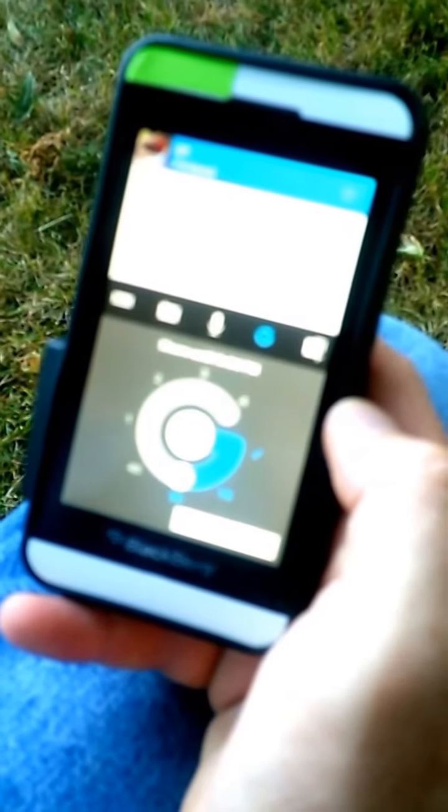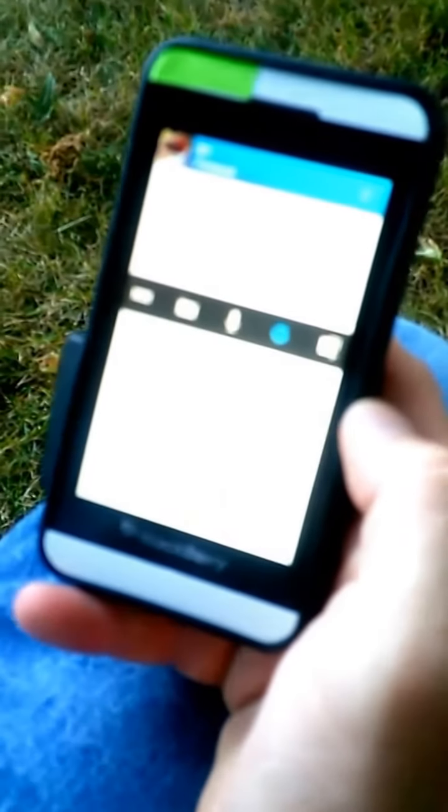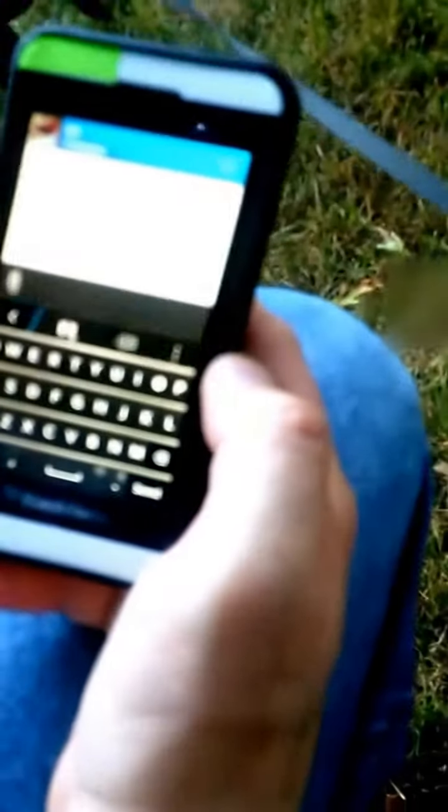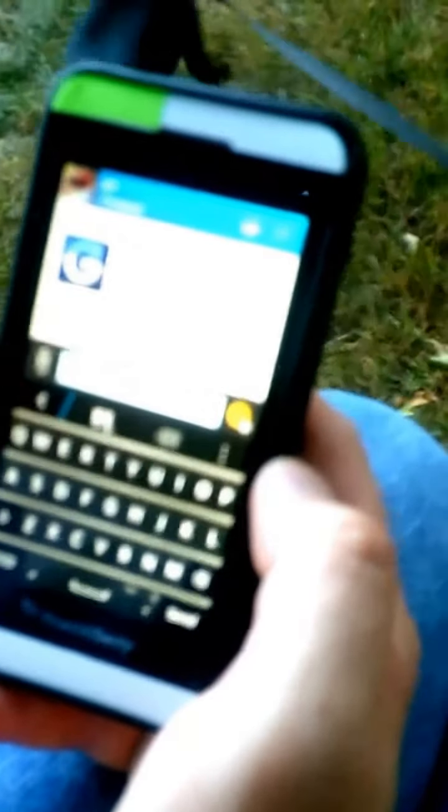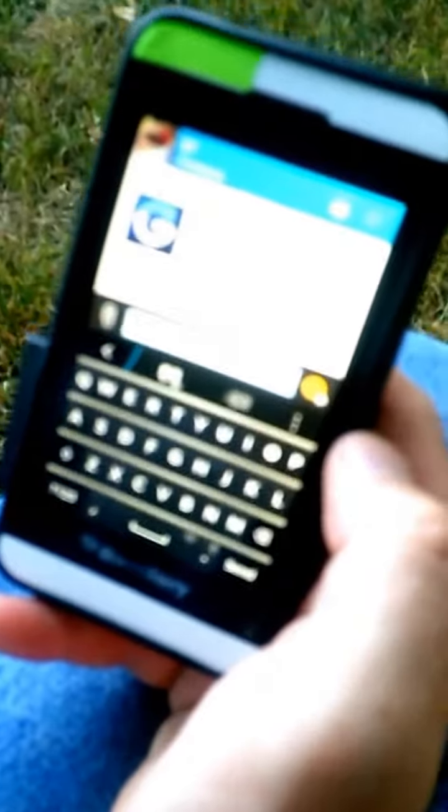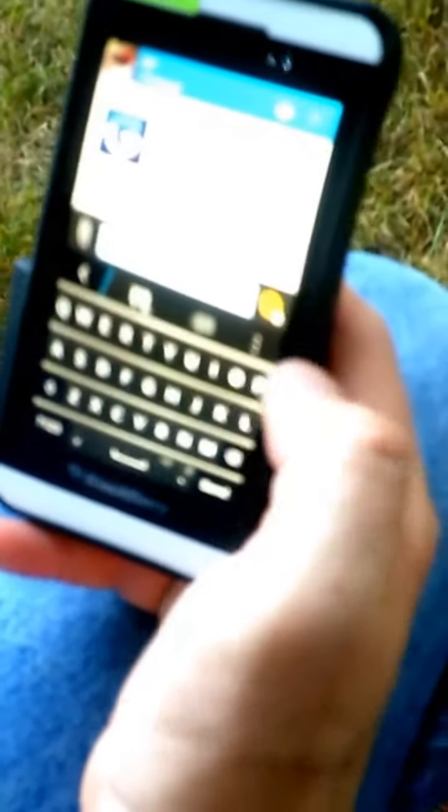Or if you go back to the little paper clip there, you see the G? Click on the G and hit OK and hit send. Now you have to leave it open, but this is going to show your location for the next 30 minutes. And they can accept that, and that's kind of cool if you want to meet friends, family. So let's go ahead and minimize that window.